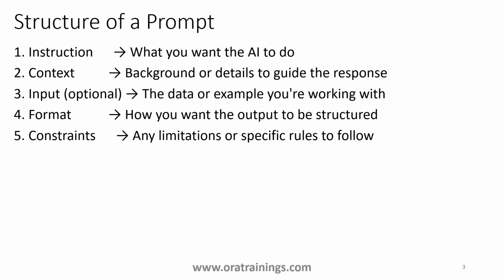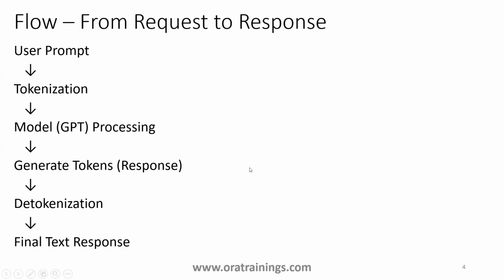Let us say you want to mention some condition, like on this particular question you want to make sure that you consider this particular requirement, or that a specific thing should not be considered. Those things you can mention as the constraint. Now, this is how the data flows from a request to response, from a prompt to the final response. You prepare the question, and the prompt gets divided into numerical tokens. Tokenization is a process of dividing your content into multiple chunks. That is taken care of by the Gen AI model which you're working on.